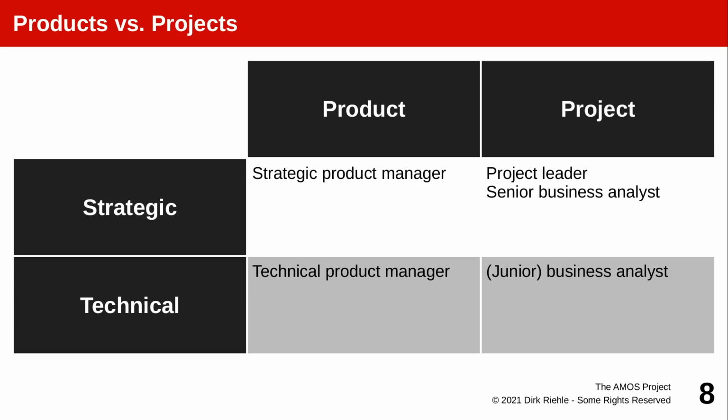So when I say product manager, I take the perspective of a so-called software vendor. A vendor is a company that builds products and sells them to a market, meaning there are many customers that are somehow similar, hence market and market segments. So Chrome, the browser, is a product for a market, Microsoft Word is a product for a market, and so forth. And in that situation, you have the distinction we just discussed. You have strategic product managers who motivate the product, and you have technical product managers who get into the nitty-gritty details of determining requirements for the product.